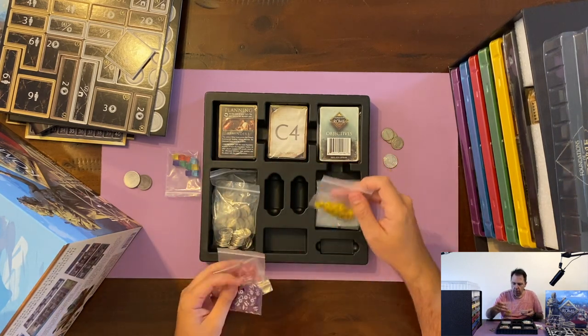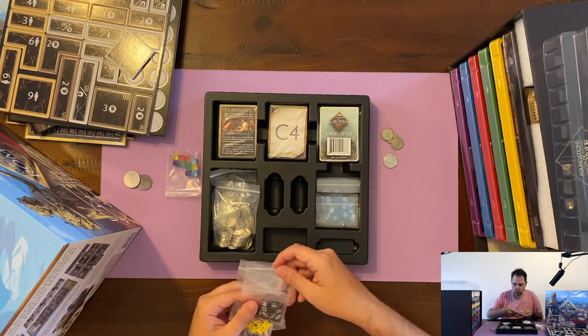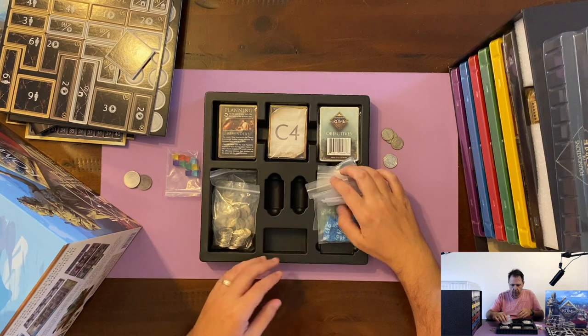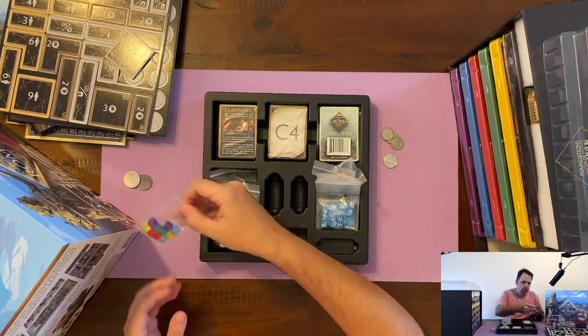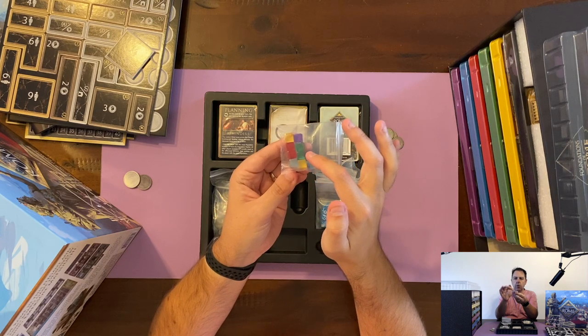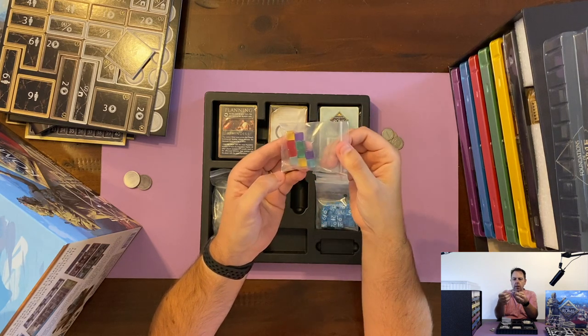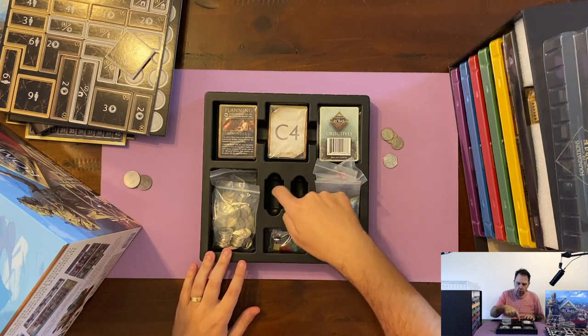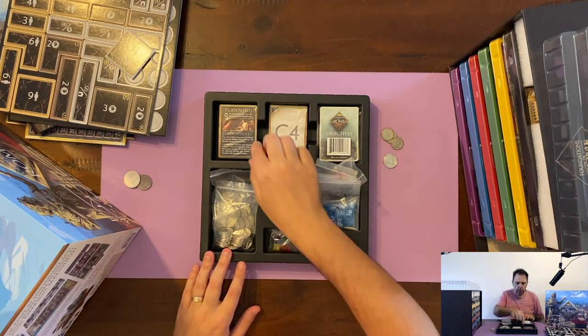And you've got one of those in each of the colors. There's one for the monument set as well, one for each player. That's all pretty straightforward. And then you've got the cubes here as well. Now, these are your cubes that you use to track score and population on the dual-layered player board, which is awesome. And I do like you've got these little coin trays for the different coins as well.